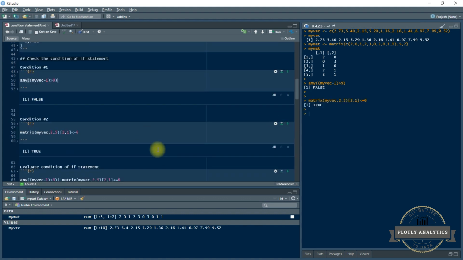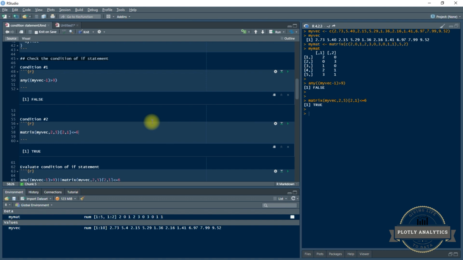If I execute condition 2 of the OR statement, then it is giving me the outcome as true, because there is one element belonging to the second row and first column which has a value less than or equal to 6, and that's why it is giving me the outcome as true.